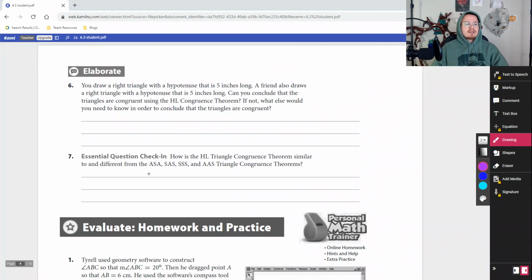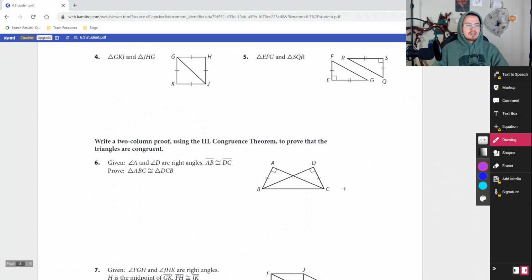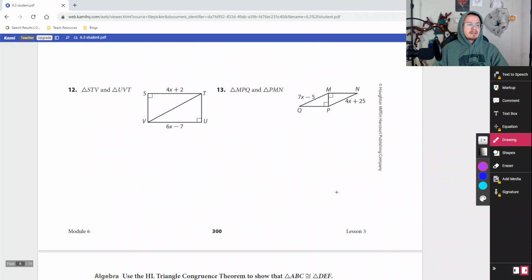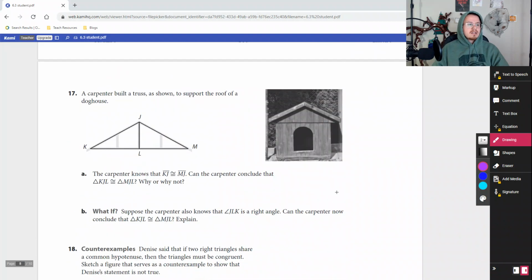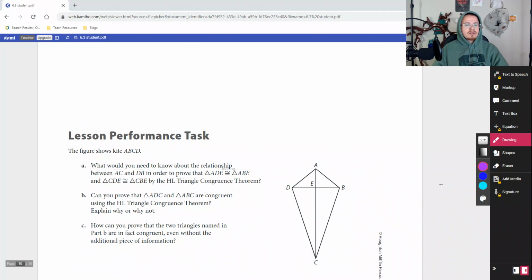How is this similar to the others? Well, it's similar because it gives you criteria so that you can prove that two triangles are congruent. So just like the others, if you can meet the criteria, it works. It's different because this is only for right triangles. So you have homework that you can do. Get used to this. You have 5 theorems in your bag now. Pull that out of the bag. You guys got all these tools. Use them. If you're trying to push yourself, make sure you can do the more challenging things.